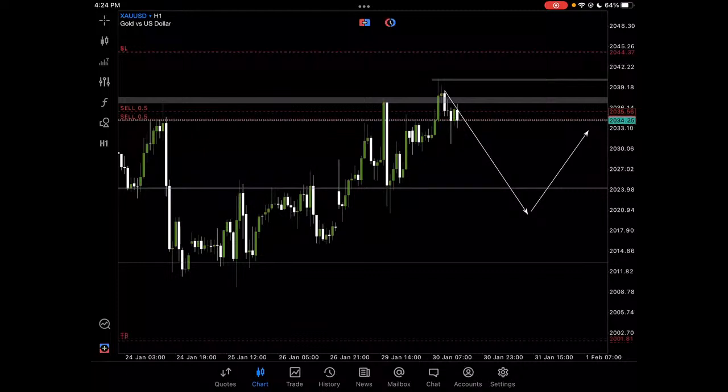Just make sure that you don't use a bigger lot size, because gold is not like currencies. Gold is not like AUDNZD. AUDNZD is the only currency pair that gives little money. Gold is very expensive, and silver, I personally love silver and US 30. I trade gold once in a while, only once I have a confirmation like the one we have today. But I love trading silver more because it gives more money. It gives 3 times the money gold gives, and so does US 30.